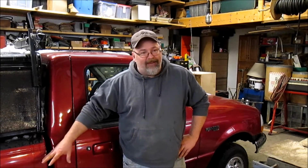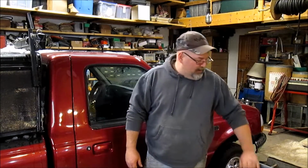Truck runs good. It's been sitting outside the shop here for probably a good 2 months at least, probably closer to 3, and it fired right up today. It is two-wheel drive, which it proved. I had to tow it out of the snow in the yard with my truck.